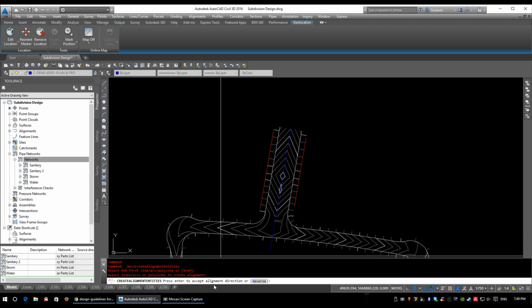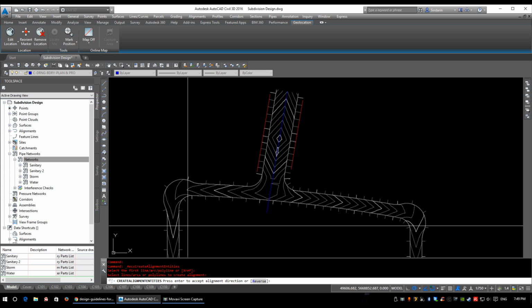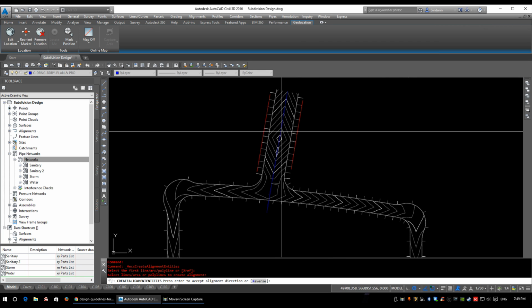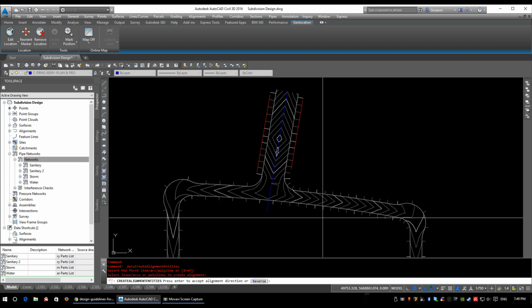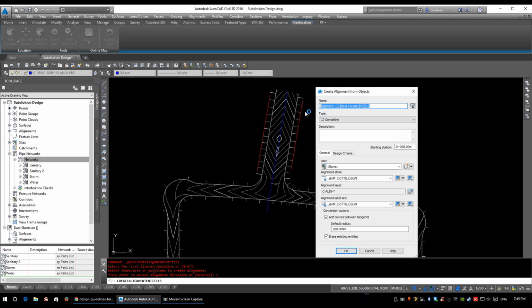Now it asks me to choose the alignment direction. Now when we're reading a plan, we either read it from left to right or from bottom to top. Now as you see, my polyline has the incorrect direction. So I'm going to hit R for reverse, and it's going to flip it around. Now again, when you name your items, entrance road 2. So this is the entrance road into our subdivision. In real life design, this road will have a name. Name your road what that is.